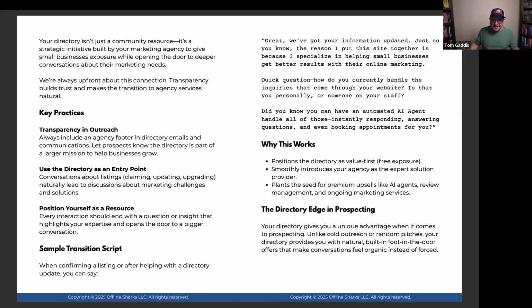We're not charging them anything. We're not doing any of that stuff. So to them, they're like, oh, I got this extra thing. Like maybe I don't get any clients from it. Maybe I get one, but who cares? Like it's free, right? And they just really want to make sure their information is correct on there.